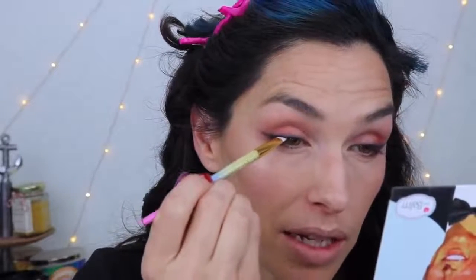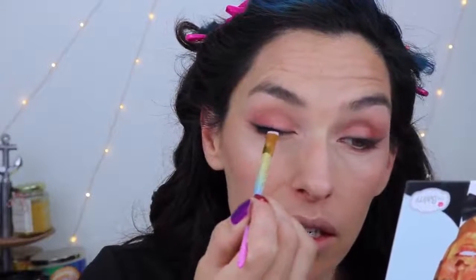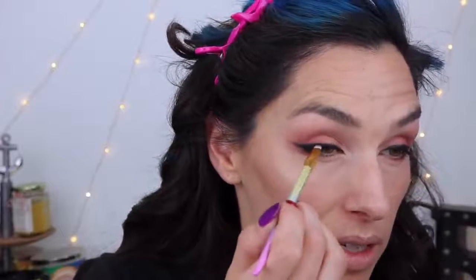So anyway, I'm taking this just against my lash line, basically to darken that up. I'm going back in with my smaller one to kind of smooth out the edges and kind of smoke it out a little bit more, and also to add black powder to try to get it to not move.